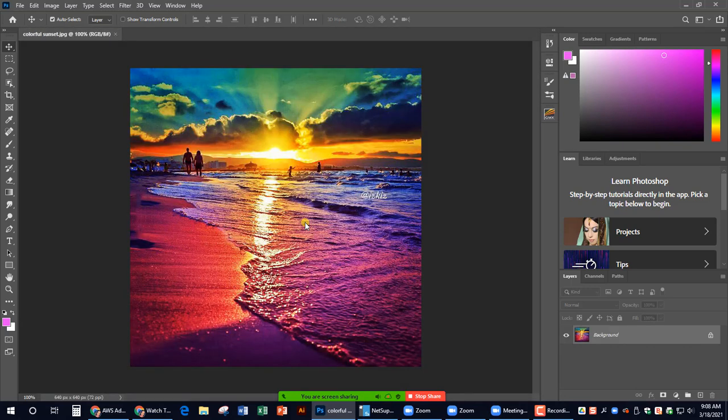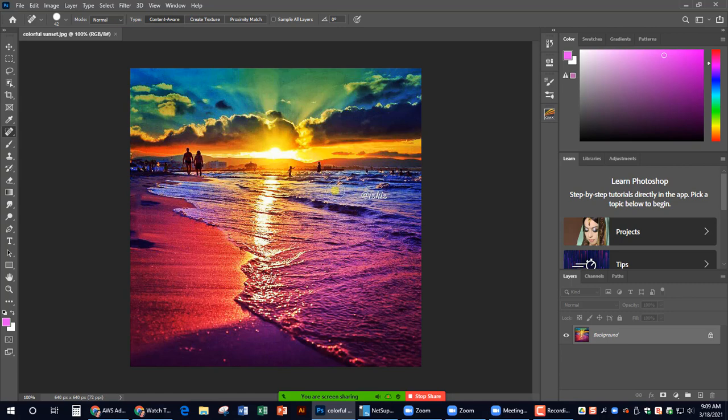There we go. So what we're doing today, as I said earlier, we're going to use the spot healing brush to remove the white words as well as any people that you see. That's the first thing we're going to do. So on our toolbar on the left, we're going to locate the spot healing brush, and it looks kind of like a band-aid. It's right over here. I'm going to click that.